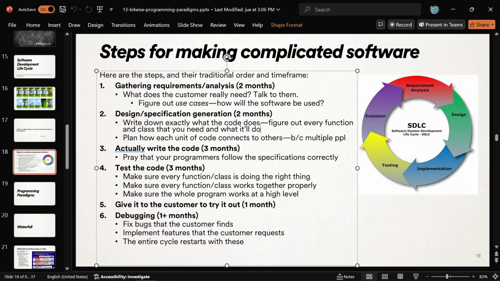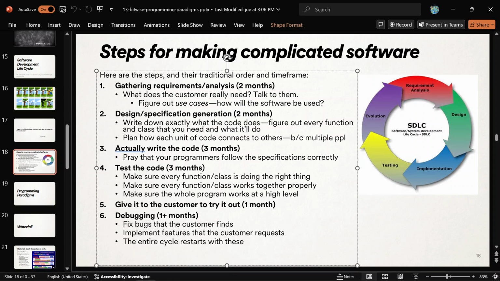Here are all the classes that need to be written. Here's what they should do. Figure out all of their names, how they're going to interact with each other, draw diagrams. No code yet still, but you're making names of things. Plan how each piece of code, every function, is going to be called by other people, who's going to be using it, how it is going to connect to the bigger picture, because at the end of the day, you have a giant team of programmers with their own managers and all that.